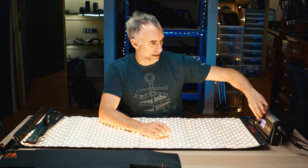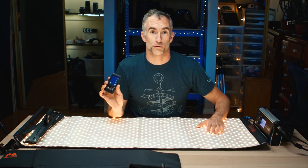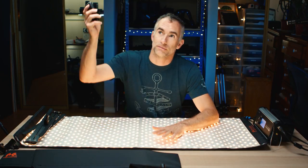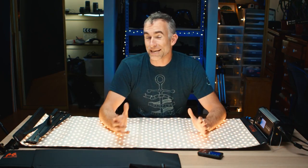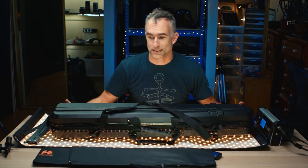You can see by the size of the dimmer and power pack that it's pretty bright — it's a 240-watt power supply. It also comes with a little remote control, so if you manage to stash this up in the ceiling somewhere, you don't have to manually reach the dimmer; you can change the color and brightness from in front of camera or down at the floor. Basically, this is a super bright, super large light source that still weighs next to nothing. You could have the battery pack on your belt or in a backpack and walk around at night using it as a moving fill for a subject.